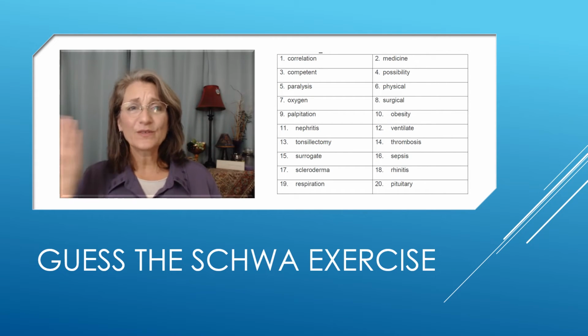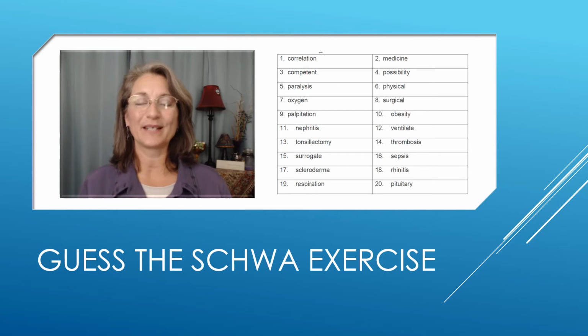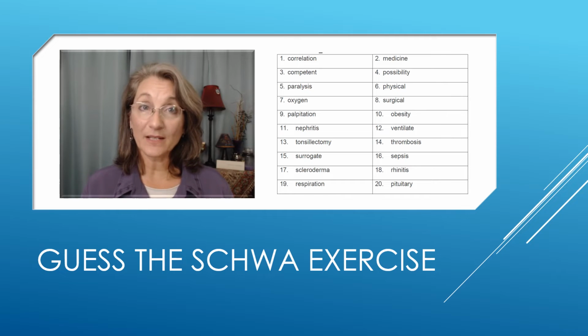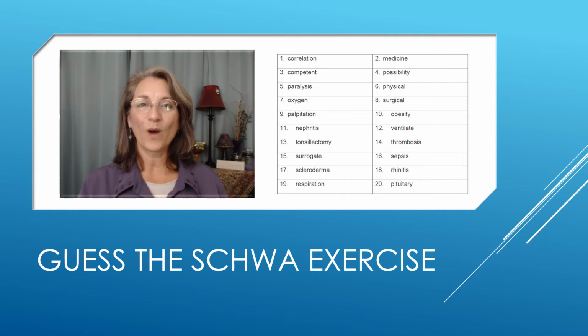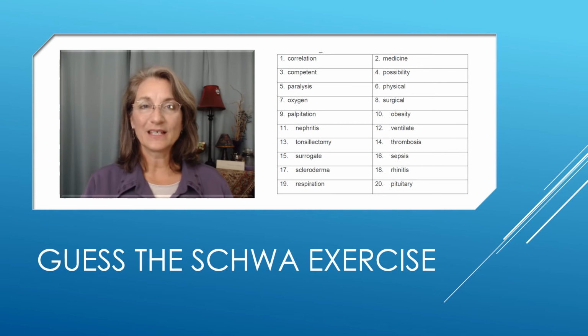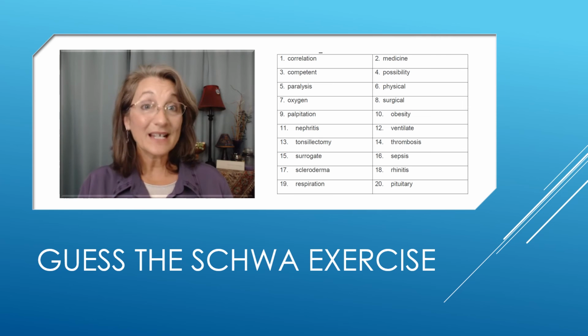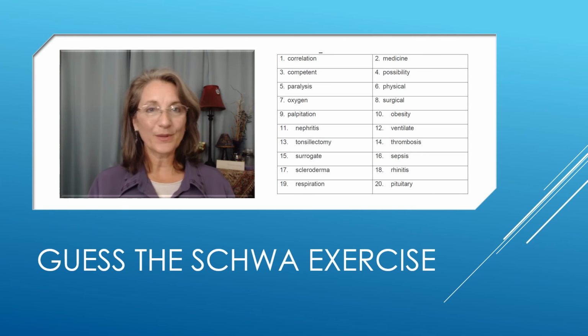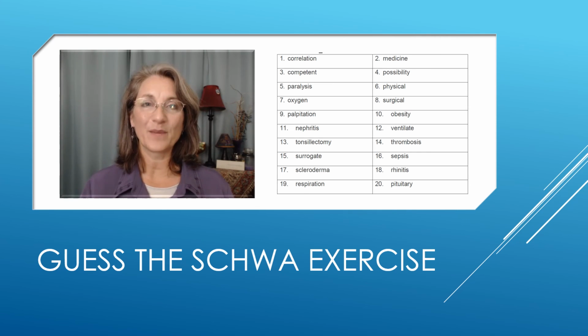So remember, you're using your mind's ear and your own pronunciation. Don't go and get pronunciation samples from anywhere. You need to figure out what's going on in your mind's ear and in your pronunciation so that you can get better and better. And once you have guessed the schwa, then you can check it with the dictionary or YouGlish or a native speaker and see if your predictions match the actual pronunciation of a native American speaker.